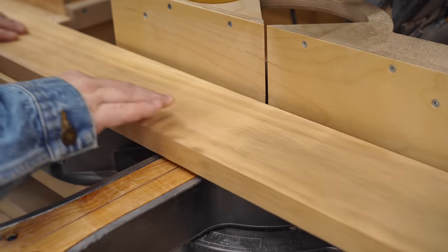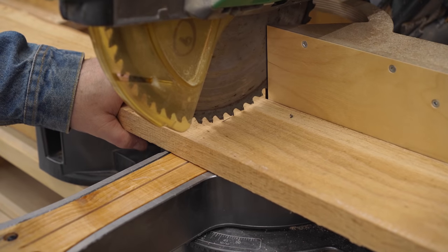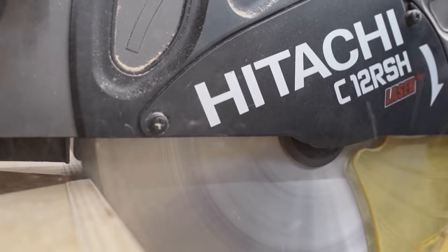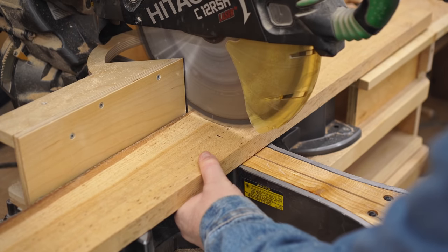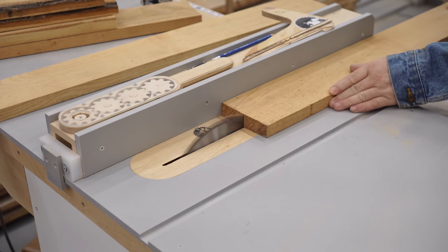These are going to be frame and panel doors. The frame is solid wood, and I'm starting with rough lumber. Very much like I did in the previous videos in this series, I'm going through all the same steps again to mill it down to the sizes that I need.